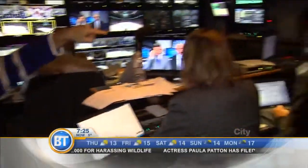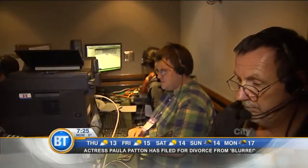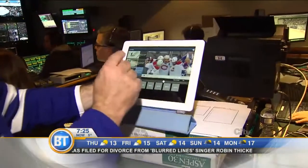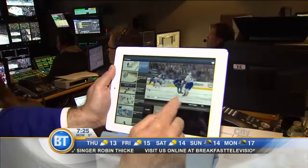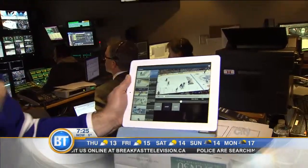Everything you read on the screen, that gentleman at the far end is typing all that in. Over here, Nicole, right at the very end, she's working on the new CCast, which is cool because you get to choose the angle. So let's say you want to pick that goal, okay? Then you get to choose the angle of the goal. You can change the camera. And that's what she's doing over there. Now, I want to take you where they do the slow motion replays.